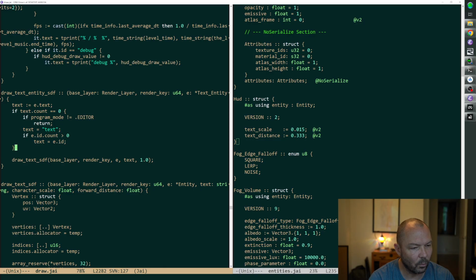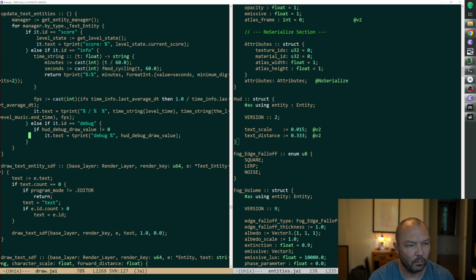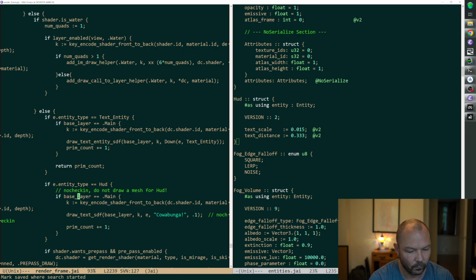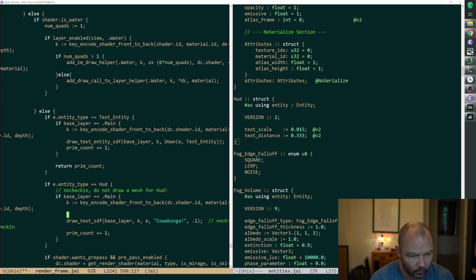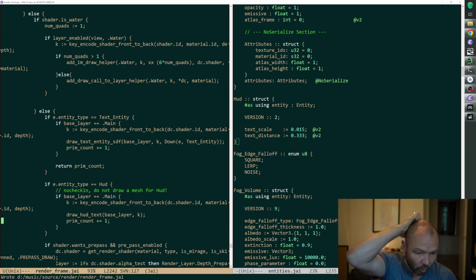All right, so text entity SDF, for now we're going to do there, right? And for this, we're going to go HUD dot, we'll make this a function even, because we have a whole HUD file.